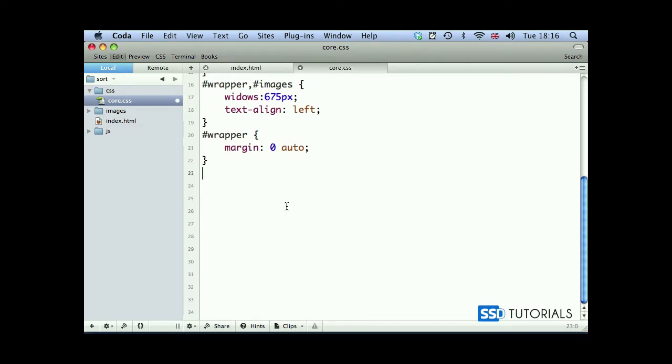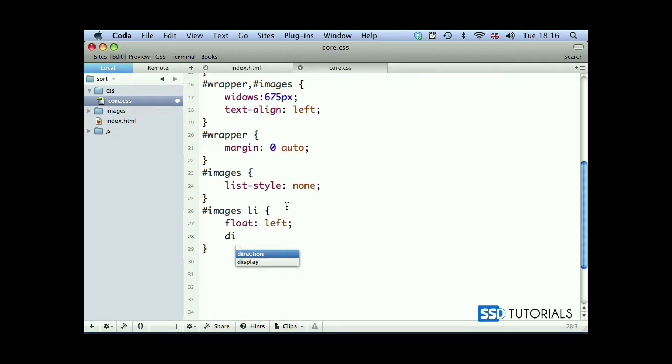Then we have a look at our images ordered list, which will have list style of none. After this, we look at our images li, and images li will have float left.